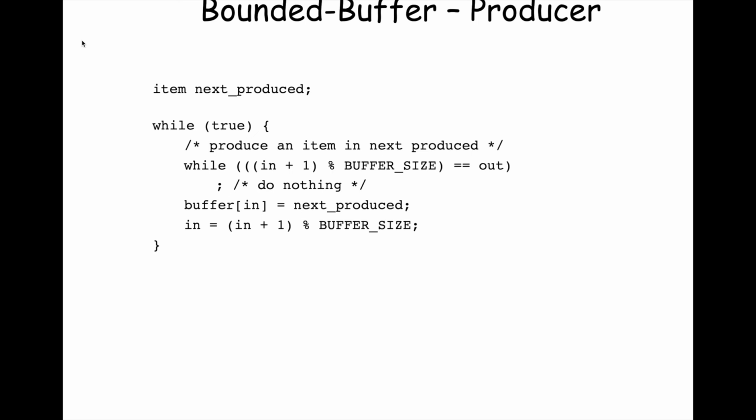So you check to see if the input location, if the next location is currently where the consumer is, because you don't want to overwrite before the consumer has gotten its copy, the consumer process. And so you do nothing. You execute what's called a spin loop, right? You sit in a tight while loop doing nothing, and the nothing command is just a semicolon. It's how you terminate a command in C, but you can also have that stand alone as a so-called nothing operation. Now, this is a very expensive thing to do because when you have a spin loop like this, the do nothing in a while condition, you're actually executing cycles on the CPU but not getting any work done, right?